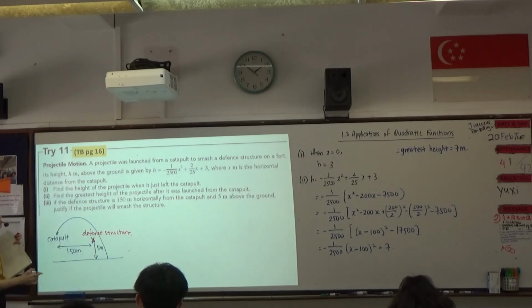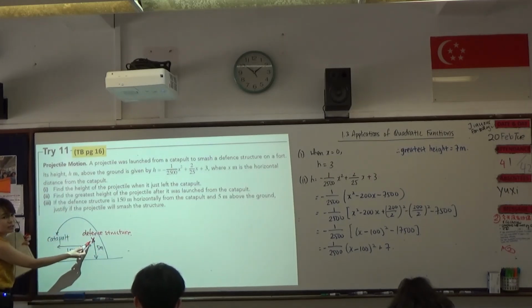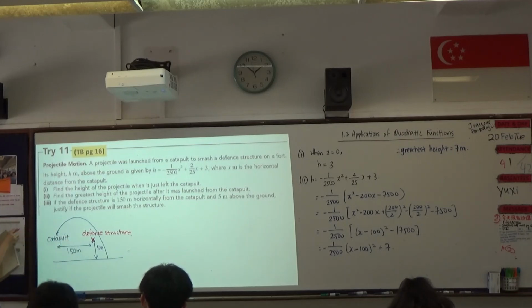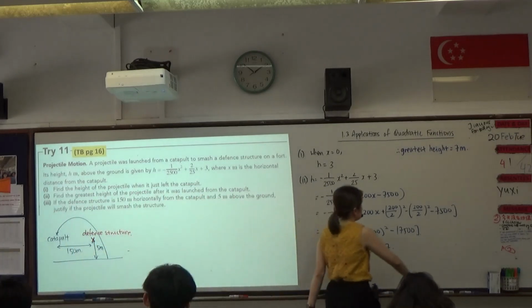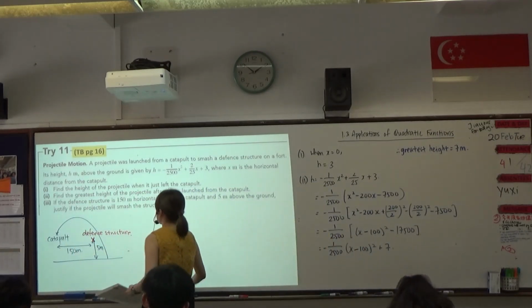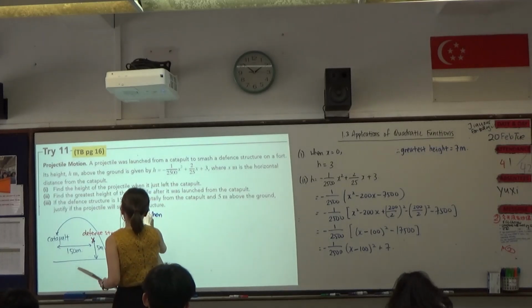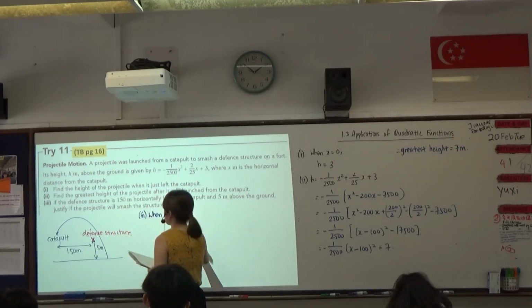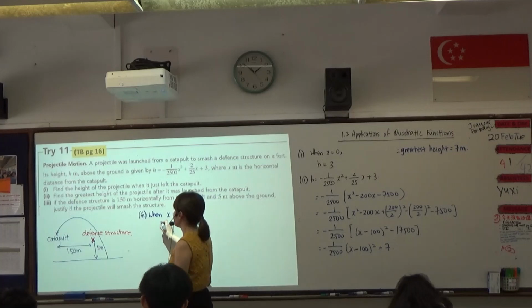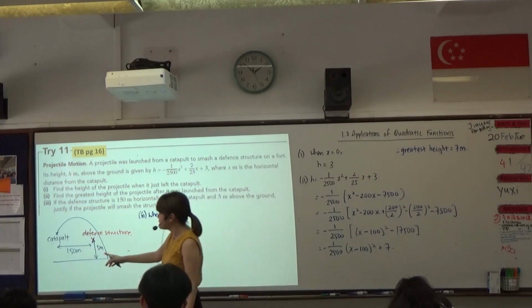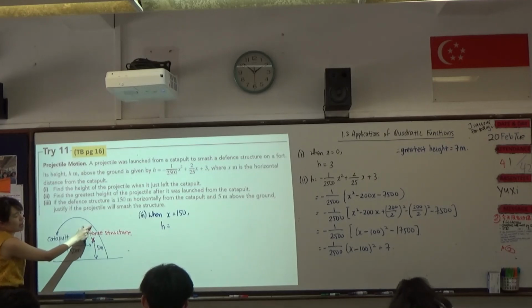Right, we want to determine whether this projectile will be able to hit it. To hit it means it must exactly hit that point. That is the assumption we're taking, that the defense structure is not a whole piece of item, it is a point itself. So what we will do to determine whether it can hit it or not, we can let x be equal to 150 meters, according to this projectile. Then after that, I see what is the height. So when x is equal to 150 meters, I check what is the height value against this 5 meters.